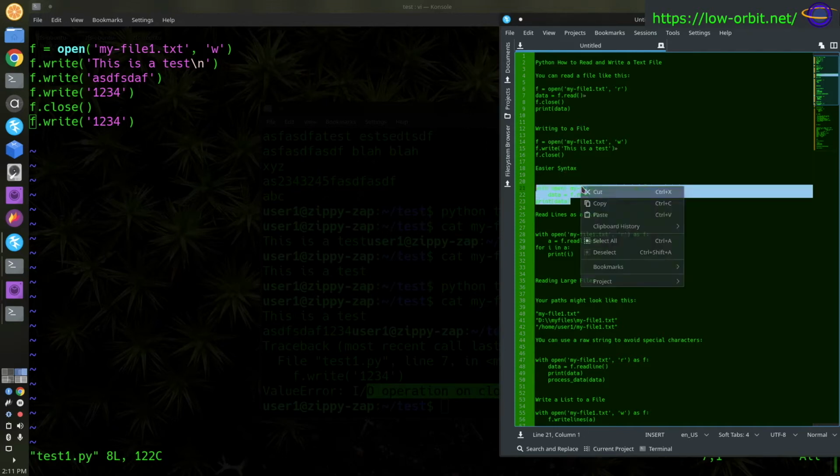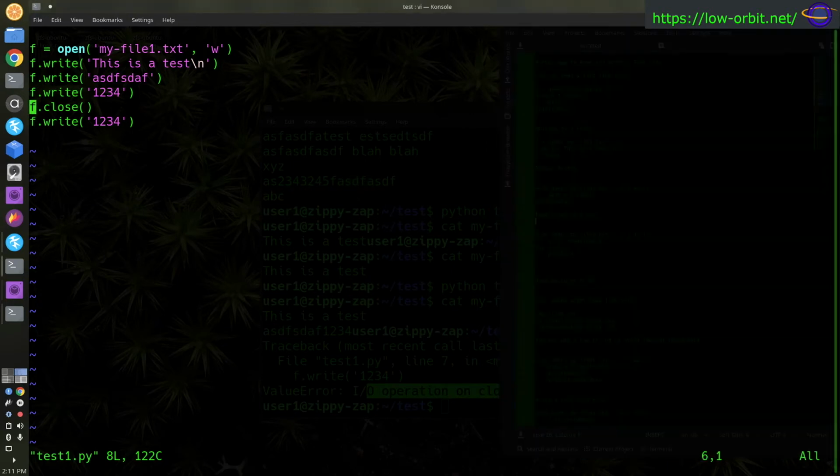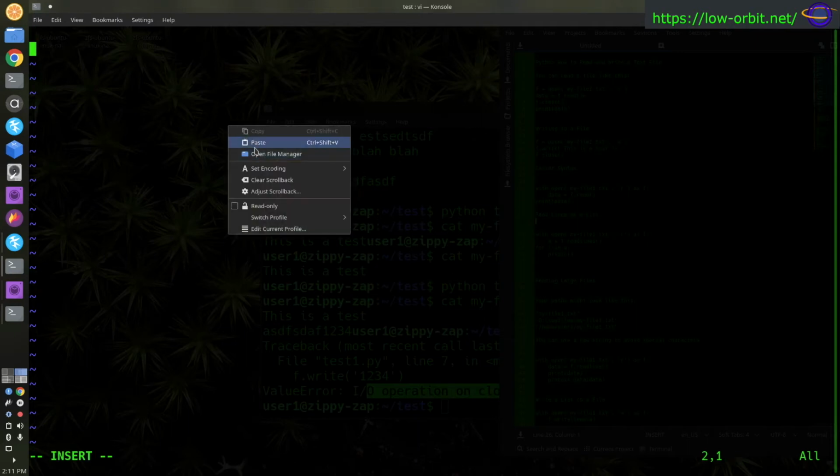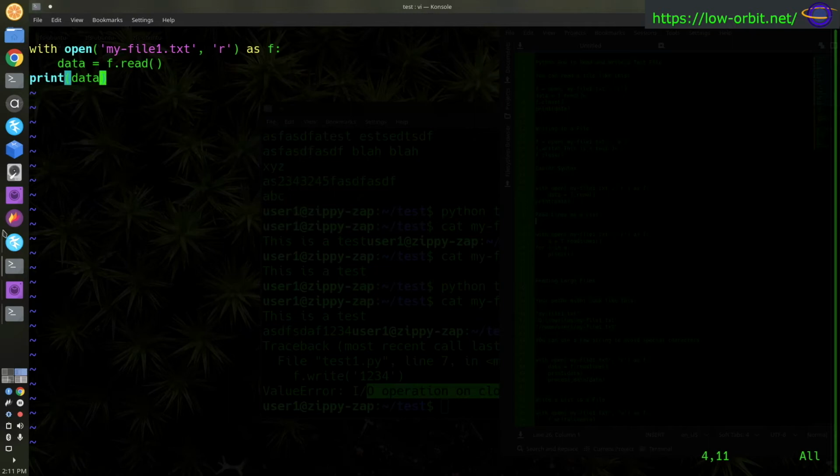Now we're going to learn some easier syntax for reading a file. So delete all those lines, paste this new one in here. All right, so now this is some different syntax, and notice there's no close here. Instead of saying open and assigning it to a file handle, you say with open, and open gets called the same way. We're going to open a file to read it. You say open my file, and then the mode you want to open it in, as F, which is still the file handle. You say as, and then the file handle goes right here, and then a colon.